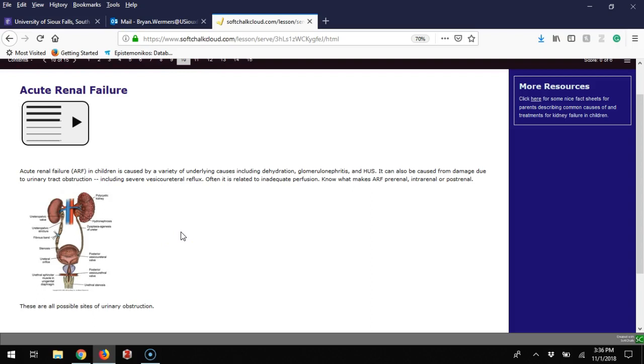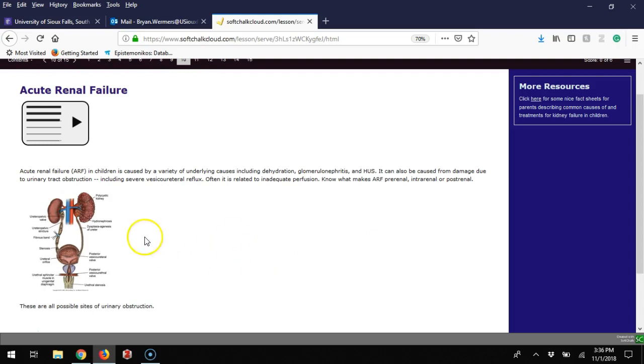So one thing I want you to remember and really think about though is that there's three different things for renal failure. Is it pre-renal, is it intrarenal, or is it post-renal? And so basically we're looking at what the complication is. So if it's pre-renal, that means before it gets to the kidneys and you're having complications there, oftentimes that's a blood flow type of a reaction where you're just hypovolemic.